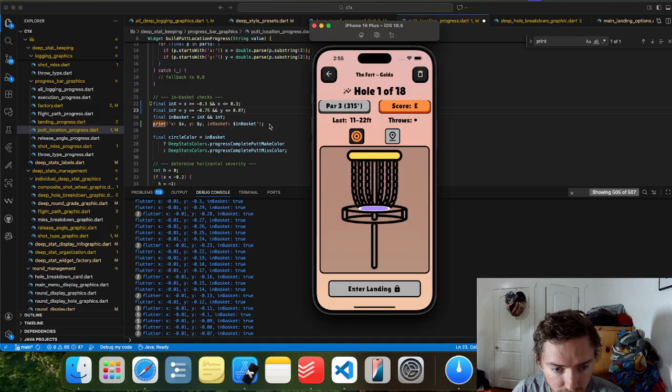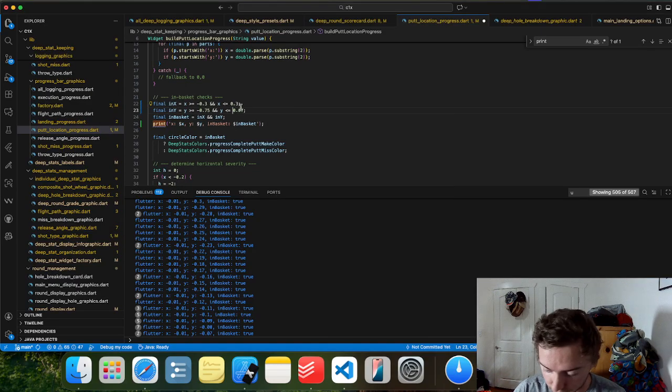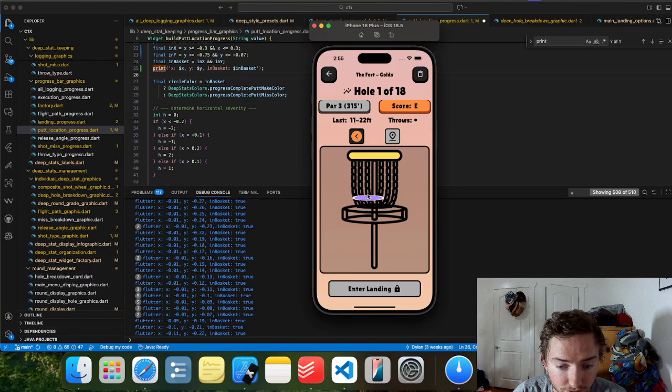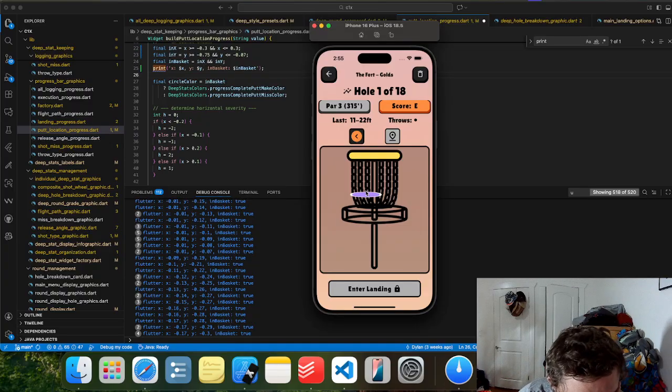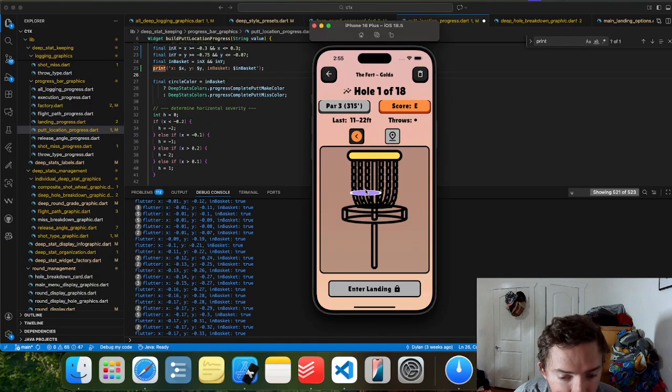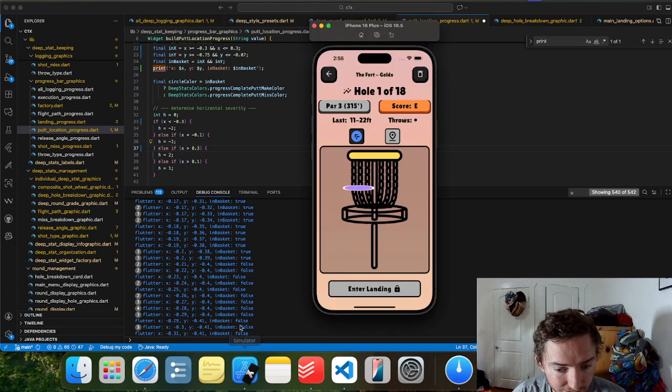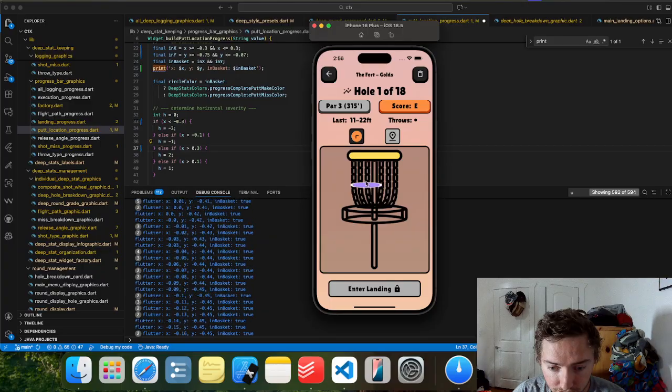So I actually had that negative 0.07. All right, so that's going to be the in the basket. And then determining horizontal severity. So if x is less than, I mean, these we can probably just use my basket numbers here, negative 0.3 and positive 0.3.